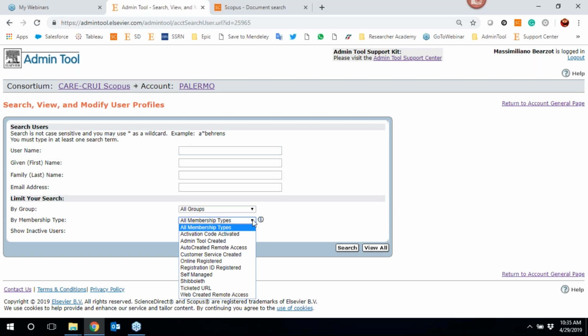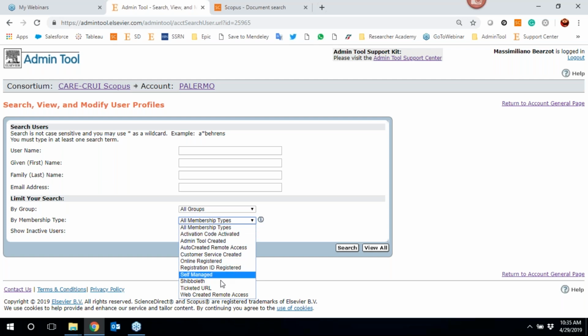Membership types are related to whether the user profiles are created by the administrator, created by themselves, created for remote access, registered online or self-managed.